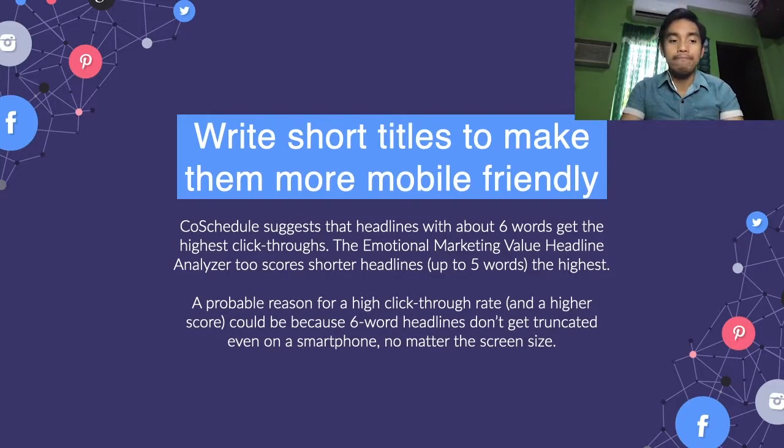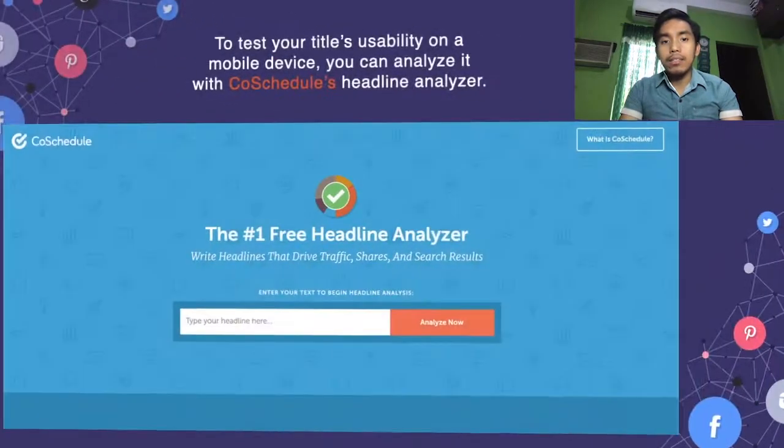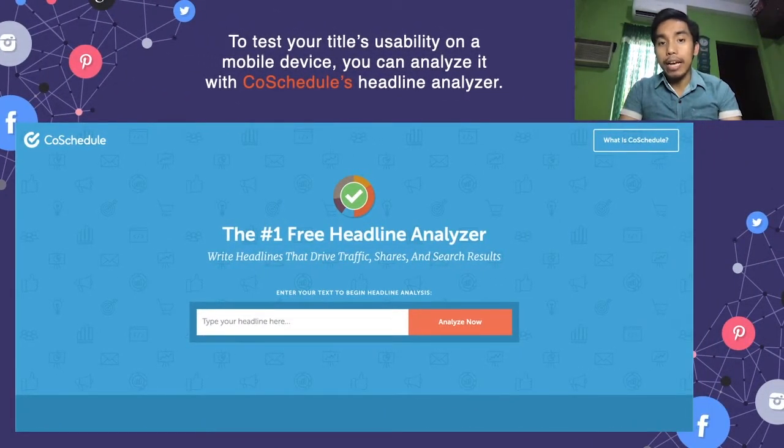For you to be able to test how mobile friendly your headline is, you can use a tool called CoSchedule. You can go to their website. I'm not sure if it has an app as well, but you can use their headline analyzer to see if your headline is fit for mobile phones.